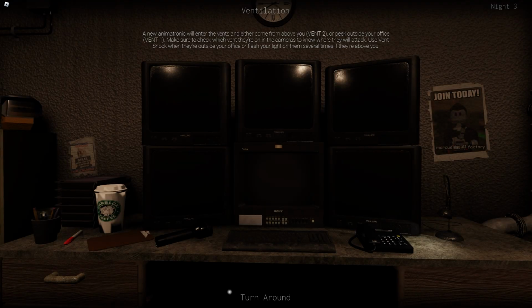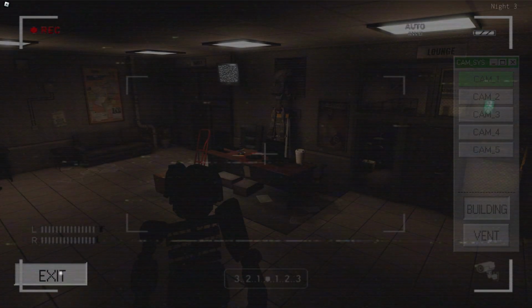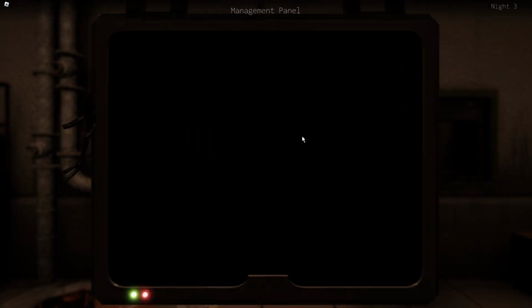Heading into shift 3, we have a new animatronic to say hello to. And I'm actually deciding this animatronic's name. We're gonna call it Vent. Yep, the word Vent. So how Vent works is basically there's two phases.